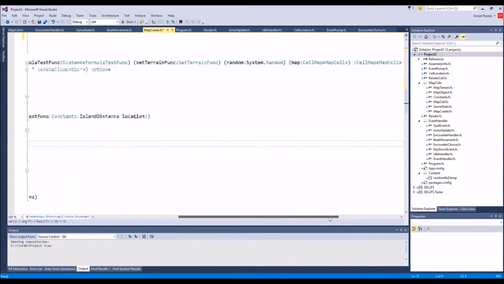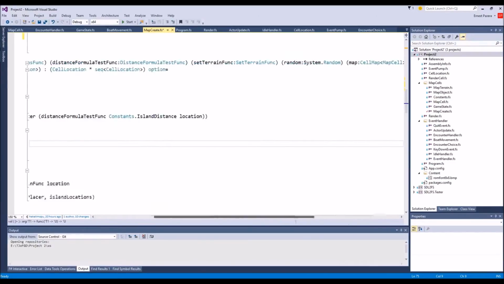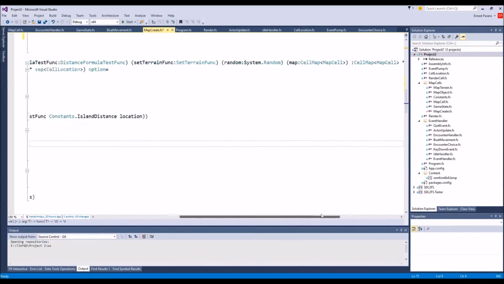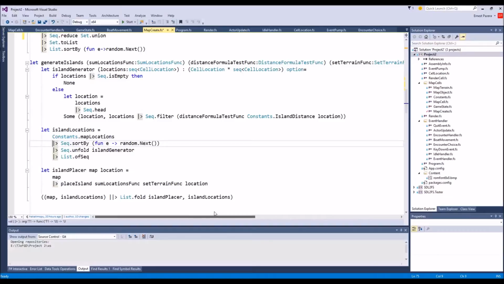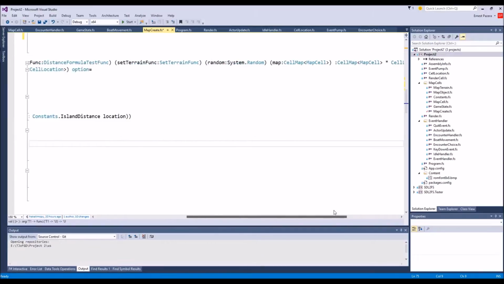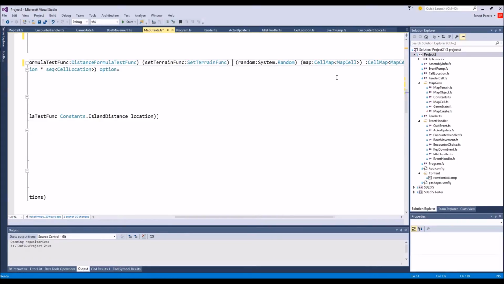Well, I can technically determine world size from, no, I'm going to make it pass. Okay. All right, I'm going to go world size, which is world size cell location.